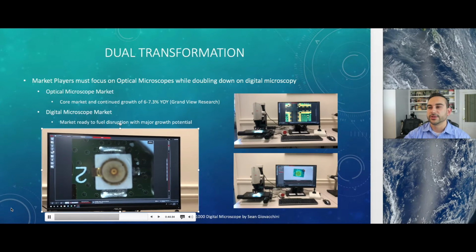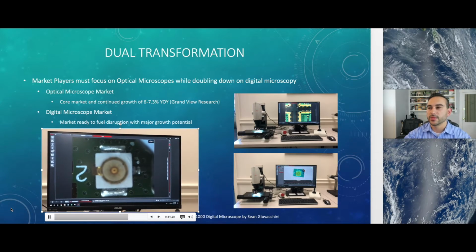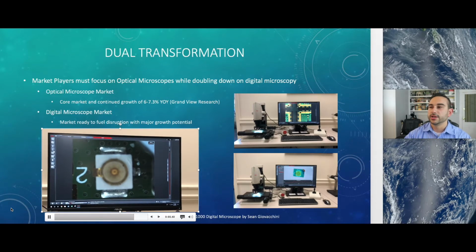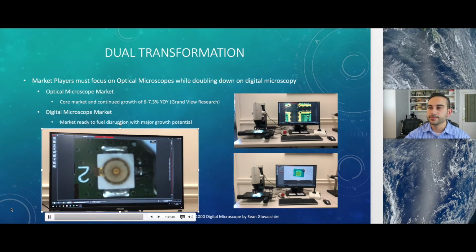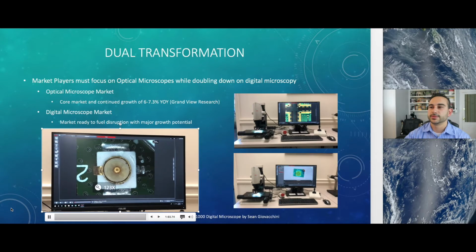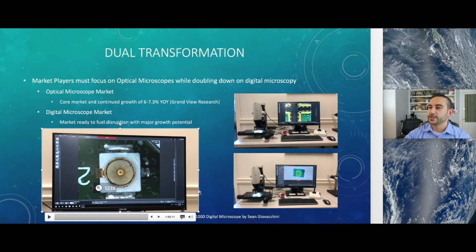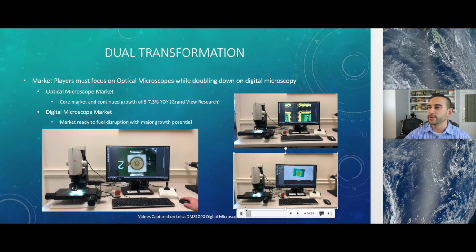What the software is now doing, again, all automatically, is capturing all of these images. It's then going to analyze these images, and once it does that, again, automatically, the user just pressed one button, you're going to get an all-in-focus image here that should pop up on the screen shortly. And there it is.